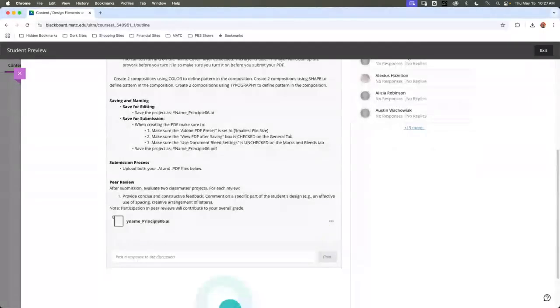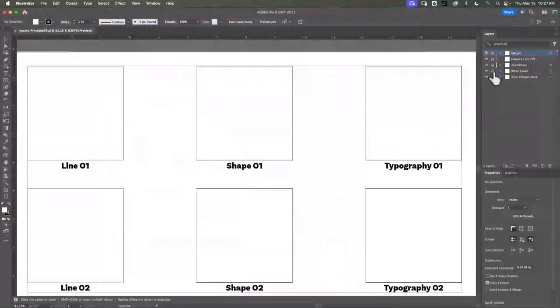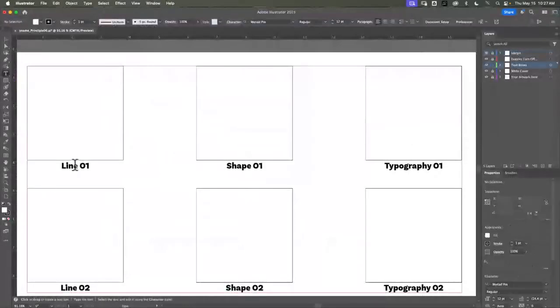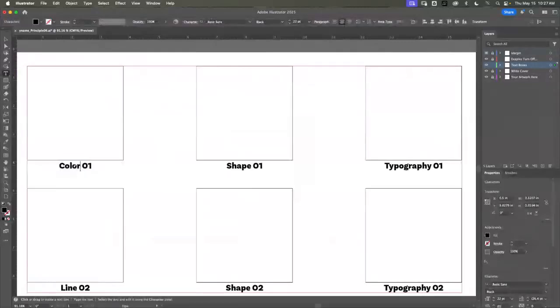Take me one second. It's always good to find these little mistakes. And then I just hit File, Save.